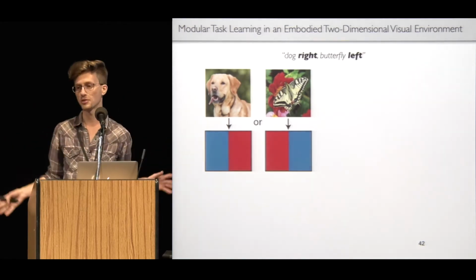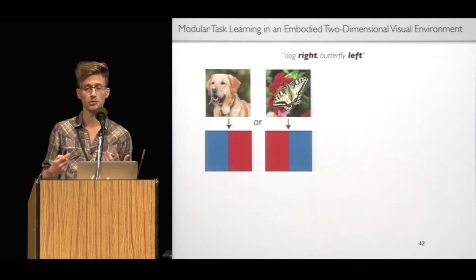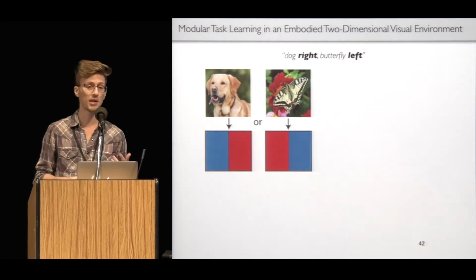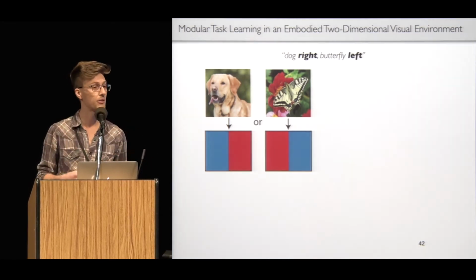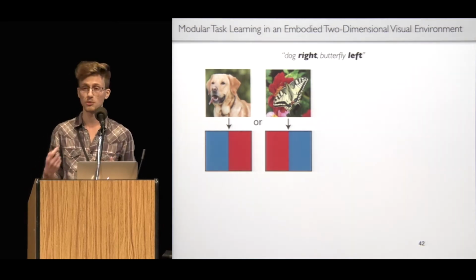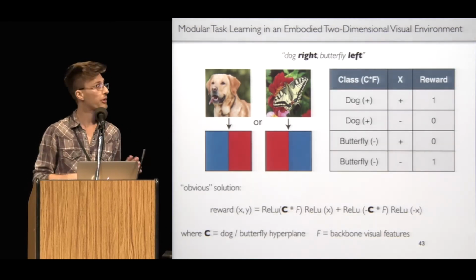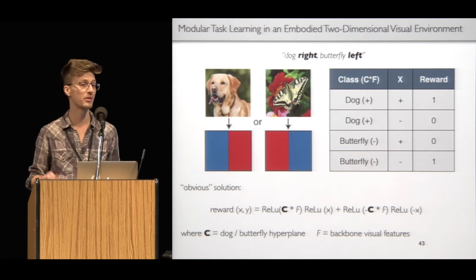Now, if I told any of you to solve this task, you'd find it trivial. But you would probably partition your solution into two parts. The first corresponding to the class, and the second to the direction. And once you guys know how those two interact, somewhere in your brain, you just created a module which computes something like this. Your brain created a formula saying that the reward on this task is purely a function of those visual features F and only the X component of the action.